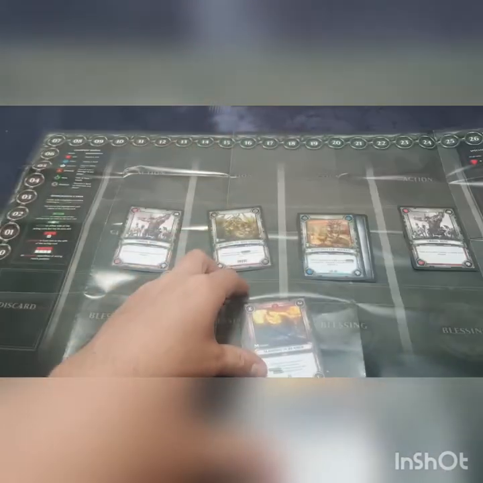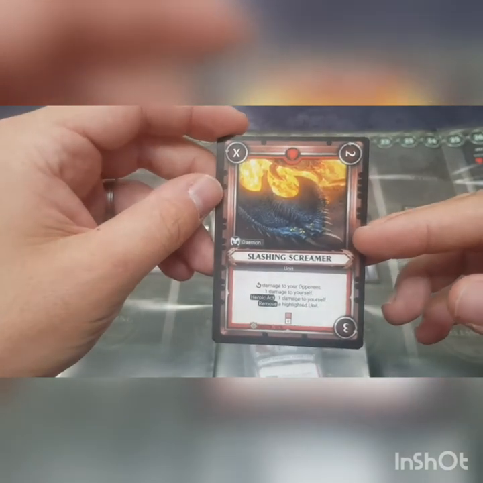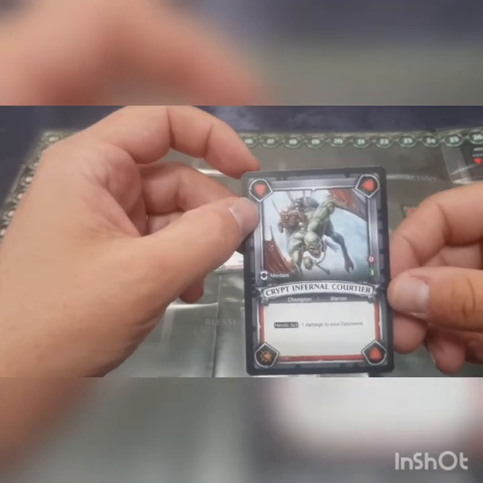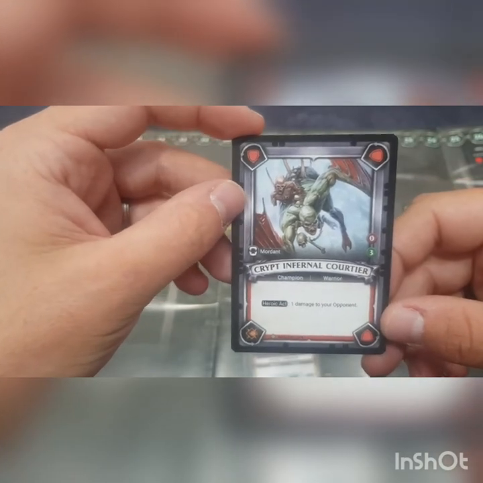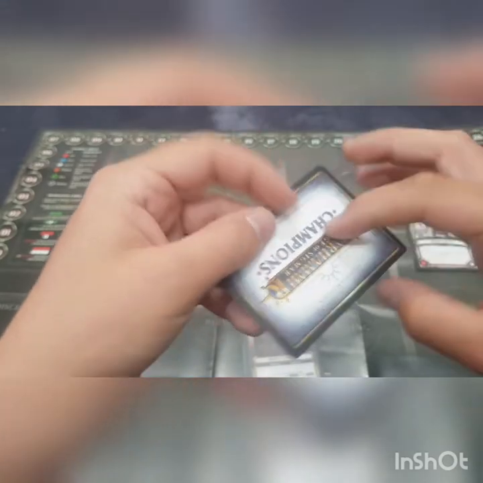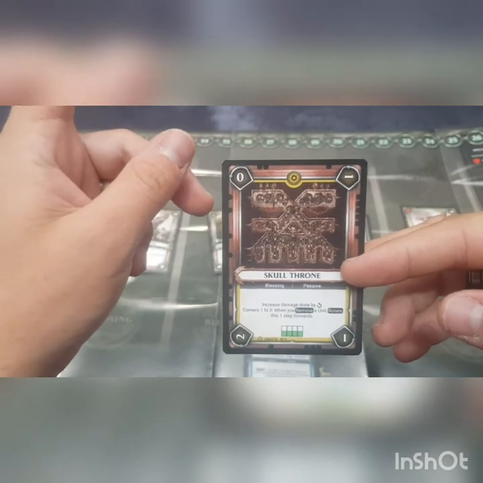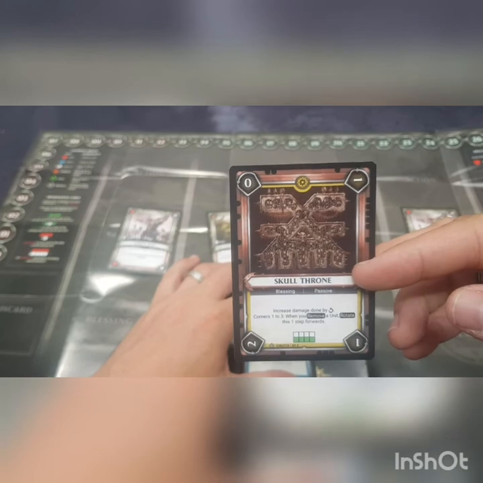Basically, this is going to be one of the store demo decks, like I mentioned. So this is a chaos card, sorry. Then we've got a Crypt Infernal Courtier. So that's a champion. Again, the backs of these cards, they just feel fantastic. Oh, a lovely Skull Throne. So this is the blessing. I think, yeah, you get two blessings and or champions per thing.